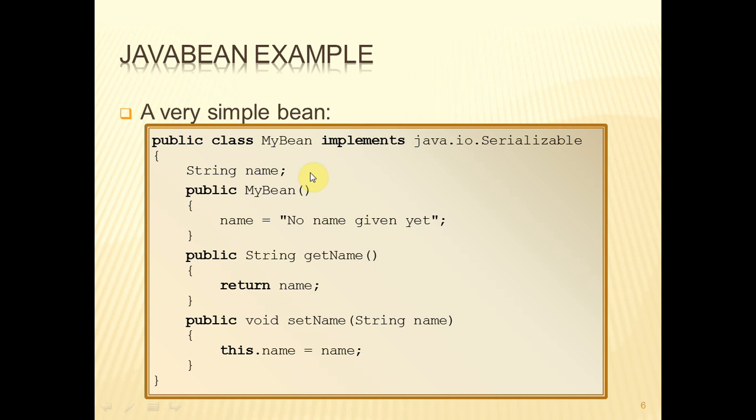In this very simple example, we've got just one property called name of type String. It could be private or some other kind of visibility set to it. Here's the default constructor. Now a constructor method has as its job to initialize the variables that are within that object. So here we're just setting up a name to be just something fairly arbitrary. And then in this example, we've got a get and a set method for this property.